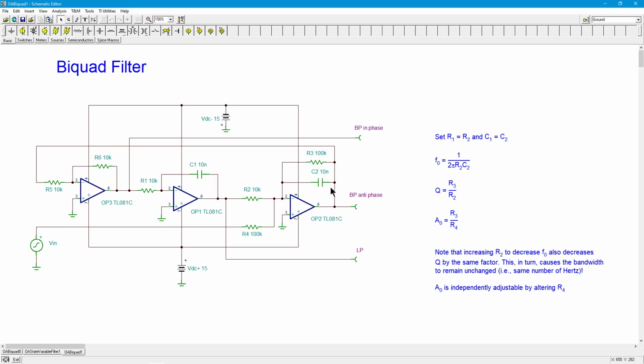So once you establish R2 and C2, make sure you go back and set R1 and C1 to the same values. Once you've got your critical frequency, you can monkey with your value of R3 to get the Q that you want. How tight do I want that? And then depending on where you want that response in terms of the center frequency, and whether or not you want gain, you can set the value of R4. R2 is going to tell you what R3 is to get the Q. And once you've got R3 and you know what you want for the gain, you've got your R4. This is ordinary gain, of course, not decibel gain.